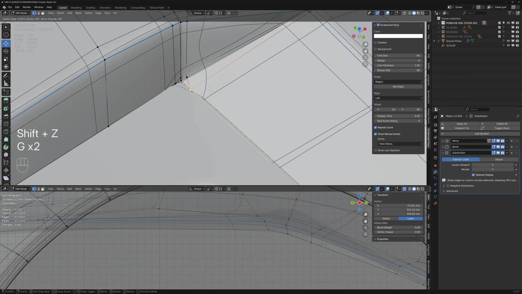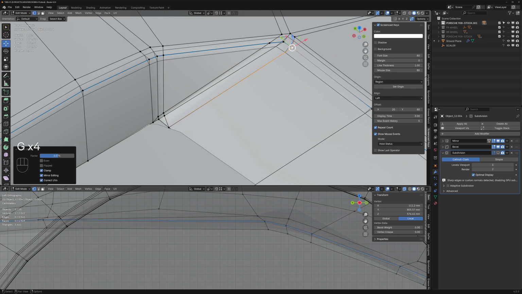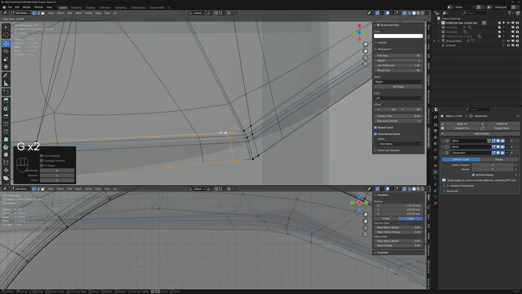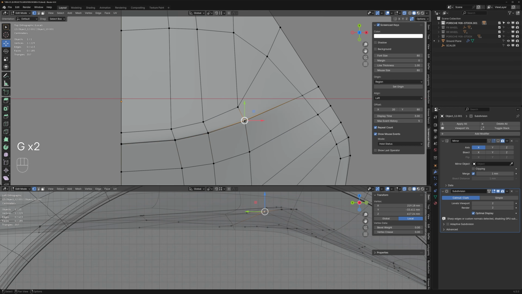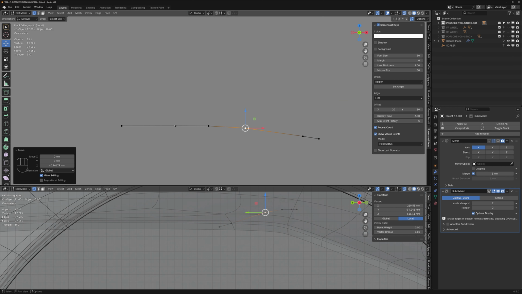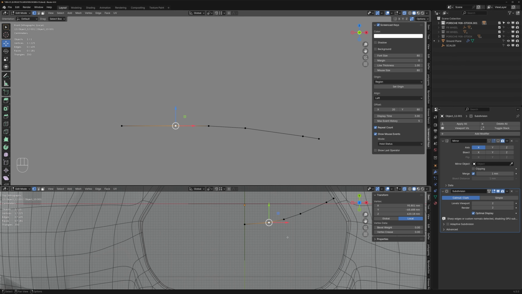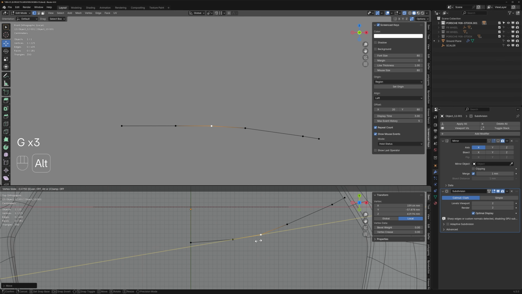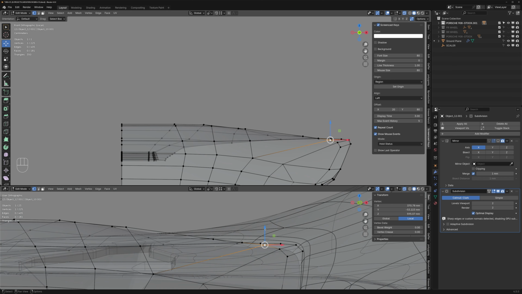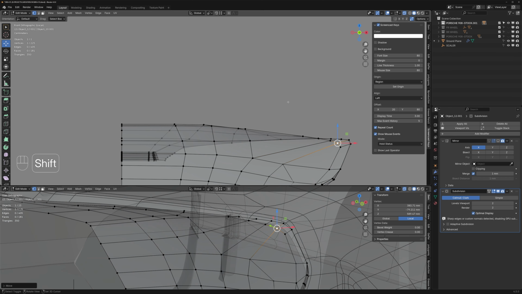Nudge these over so it's not so pinched. Nudge those. Let's isolate this edge loop, and we're just going to go like that, bearing in mind that's going to be the corner one there. So if this is the corner in top view, it should be the corner in front view as well. So this can go down a little bit to accentuate this being the corner. And then we're just going to nudge all of these. So we've got a nice gradual transition from vertex to vertex.